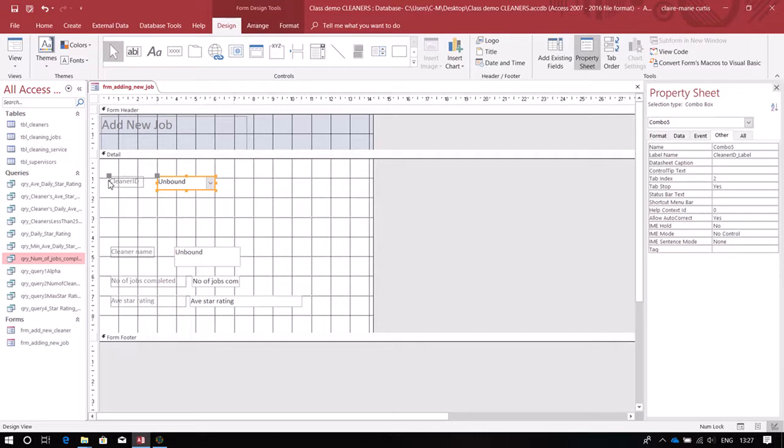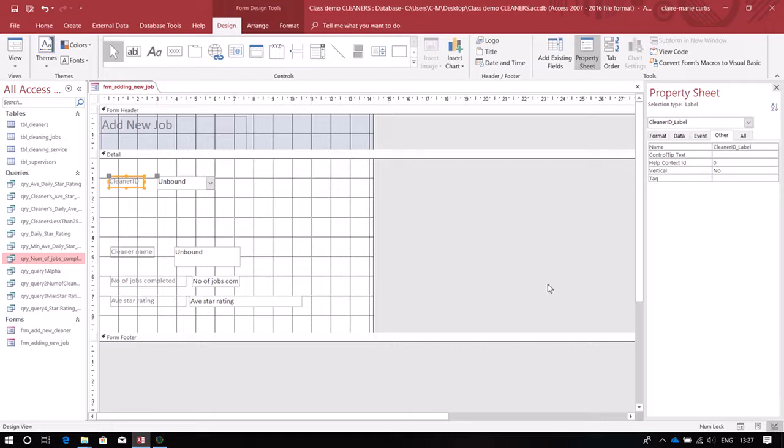So when you enter a combo box in any way, two things have been labelled. Firstly, there are words inside there that say cleaner ID. That's what we wanted to set it to.